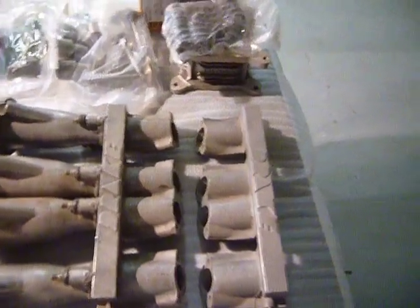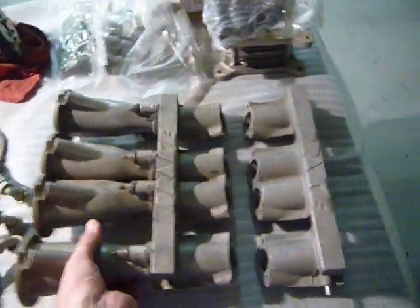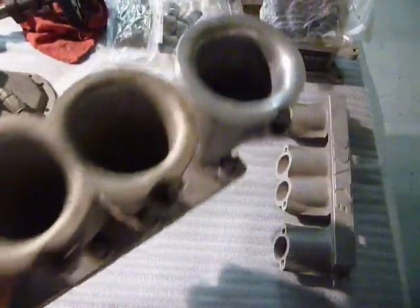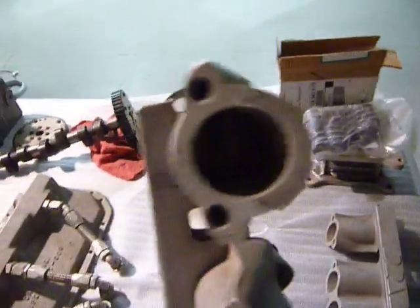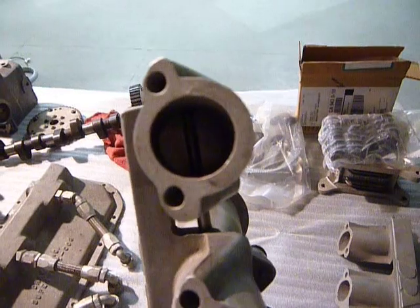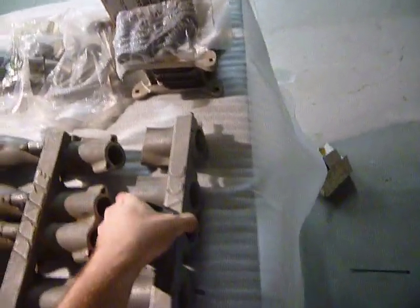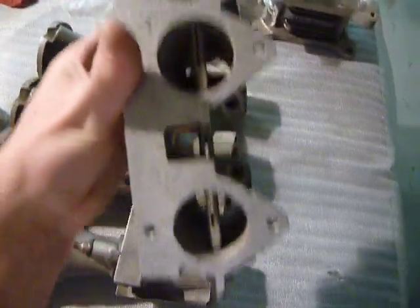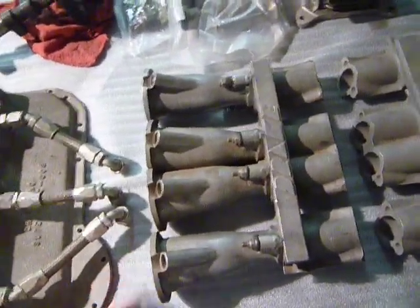I have two of the intake sets — one with air horns. This is for the ITB, old mechanical fuel injection stuff. These are pretty awesome parts. This one has the butterflies in it — you can see them down in there. This is another set; the butterflies aren't in it, but it has the throttle. These are pretty nice parts, much cooler than any motorcycle ITB you're going to have.